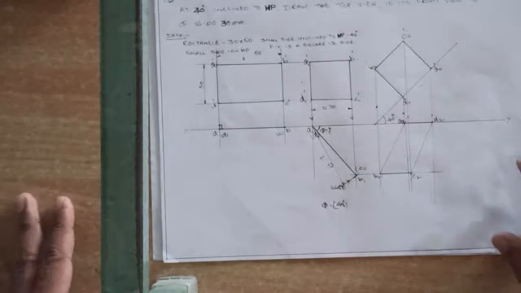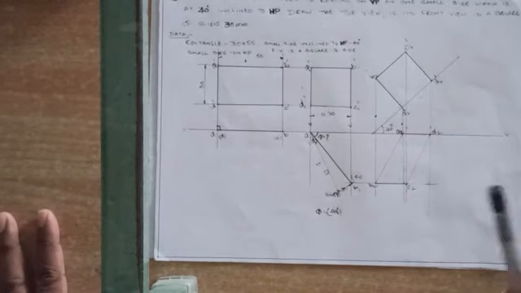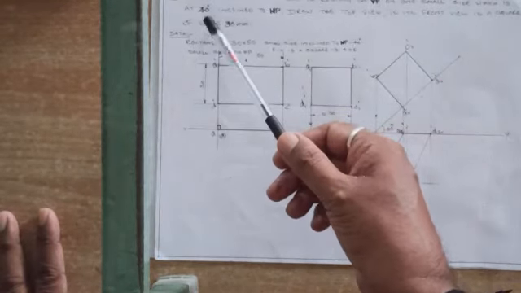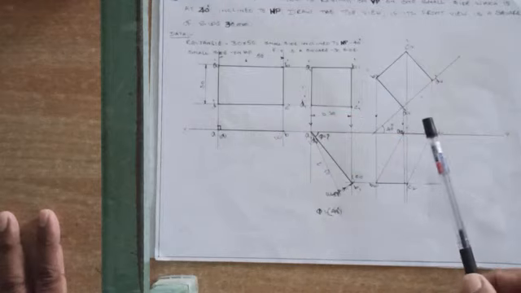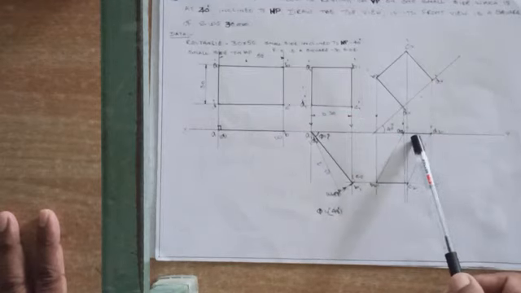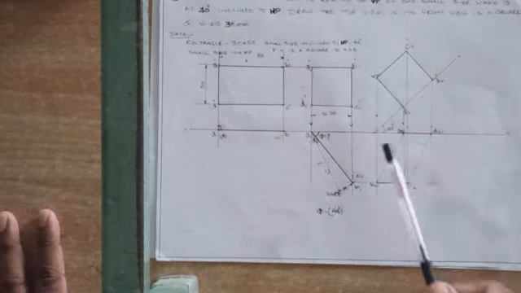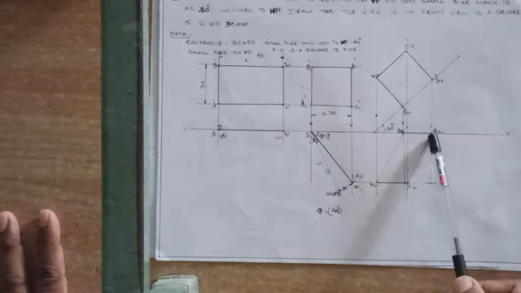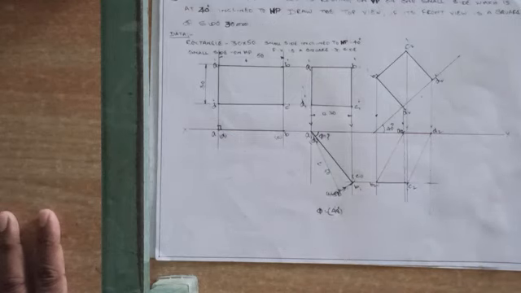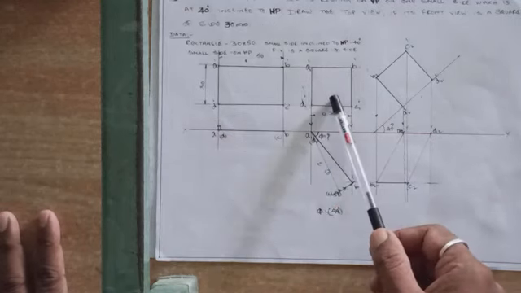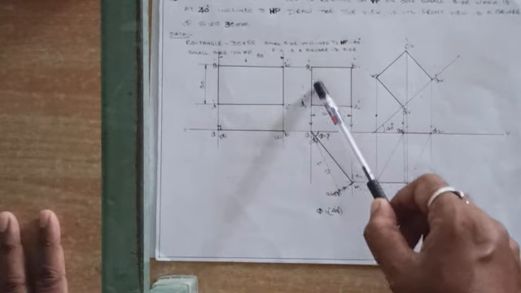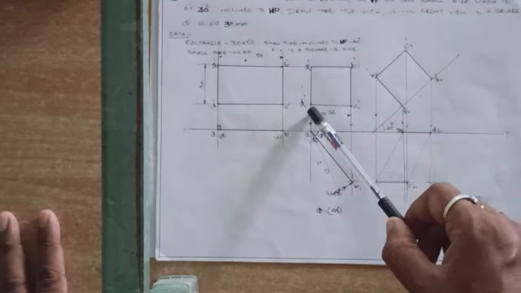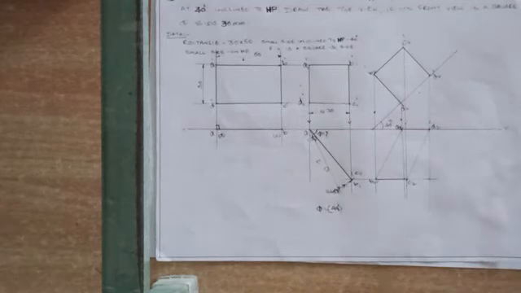Now again let us check whether the problem is correct with the conditions or not. What is the condition? The small side, which is inclined, is on VP. Here A2 D2 is the small side, it is on VP, condition satisfied. Now the rectangle looks like a square, condition satisfied. The shorter side is inclined at 40 degrees. On the 40-degree line, the shorter side A1 and D1 are there. So that finishes.